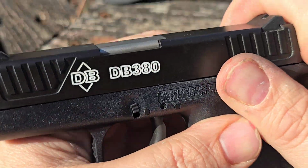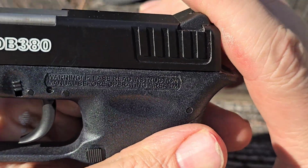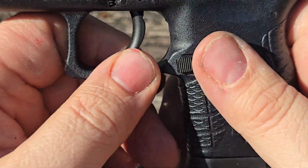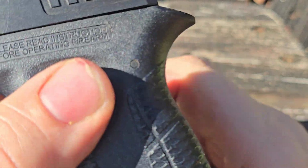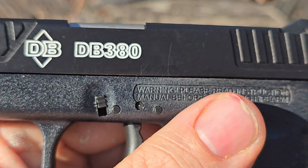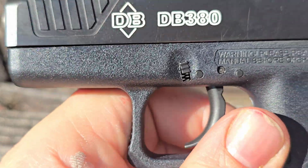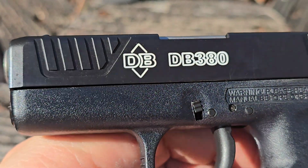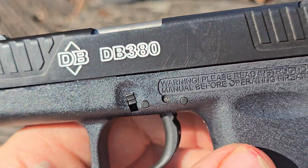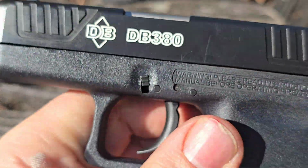Is it going to ever resell for much? No, it's just a Diamondback. But will it probably protect you? Yeah, it will. Just like I said, get out there and break it in before you start. If you have a concealed carry, I recommend breaking this thing in, getting any hiccups out of it, and not just putting it in your holster and going with it and assuming it'll work flawless. No, you better not do that. Take it to the range or somewhere you can shoot it and iron every little kink out of it. Make sure it's lubed up, broke in, because this one had quite a few hiccups right there at the very beginning. So keep that in mind.